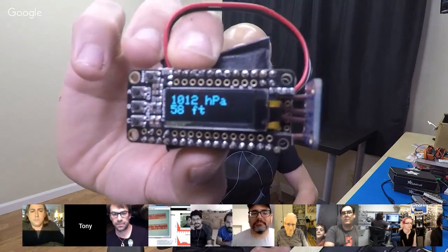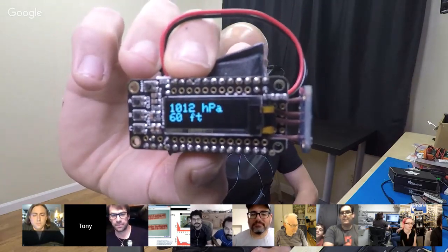And then I'll just mention too, real quick, this is a neat little project that I did. This is an altimeter that's using a Feather M0 Express, not using CircuitPython yet. I'm going to port it over and make it run CircuitPython using the BME 280 barometric pressure sensor. But really cool little device, nice small altimeter, useful if you're climbing a mountain. So I took it up Mount Rainier to test, and I couldn't summit, unfortunately, but got about 12,400 feet. The weather wasn't conducive. The ice was melting too much up there. But it does work at 12,000 feet, so I can definitely verify that. So that was kind of cool.